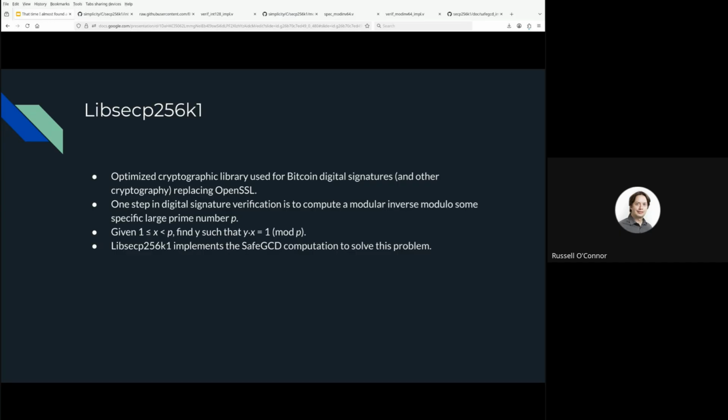So it was a bit of new code, and it was a nice target for verification efforts, because it is non-trivial, right? So if we can reason about the modular inverse, there's really nothing stopping us from reasoning about the entire library, for instance.